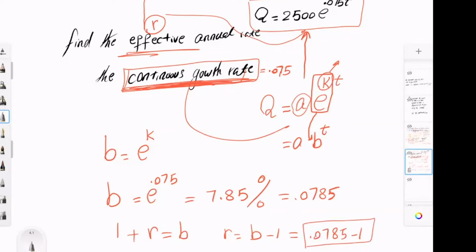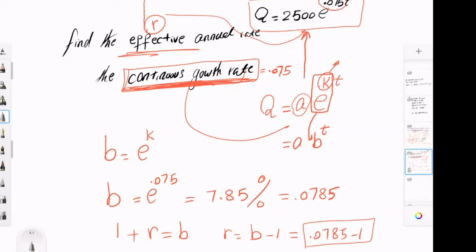Is that too much? No, correct? I mean, you take a note of this. In the exam, I'm not going to surprise you guys with a super unique formula. You will see a question like this. If I ask you guys for the continuous growth rate, whatever is here, you will pick effective, so you need to do a little algebra.